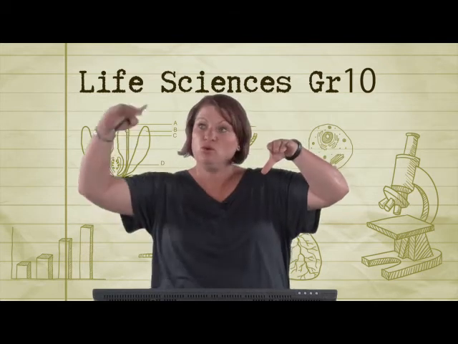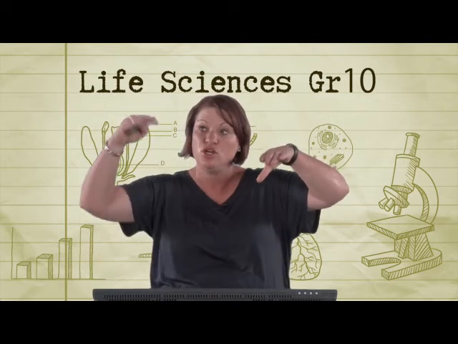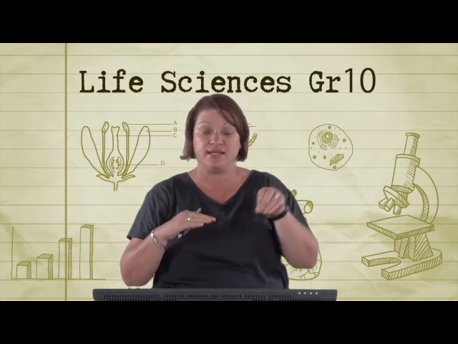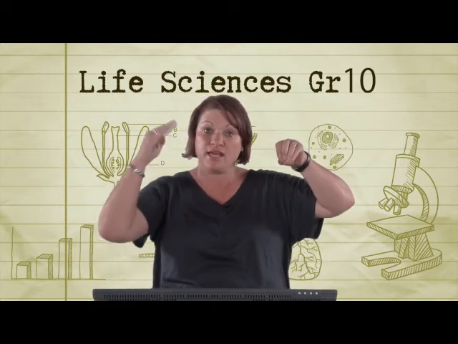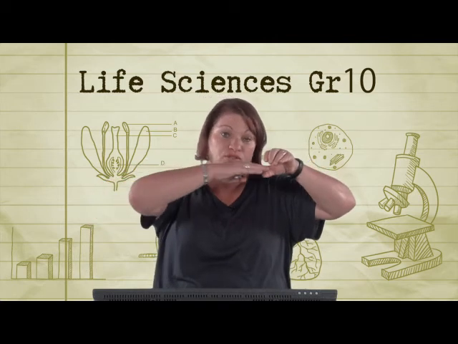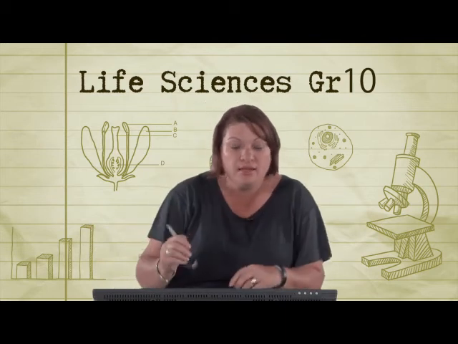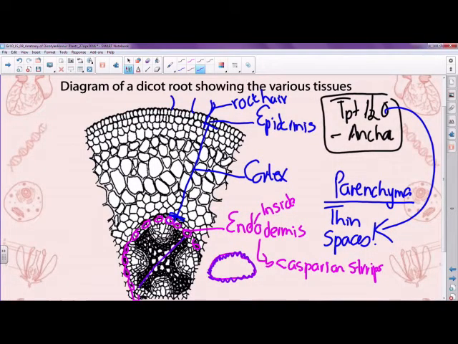So when the water keeps traveling, because that's the function of the root, through the plant and it gets to the inside layer, it says, sorry, dude, no outside, you've got to go inside. So the water is forced to go inside, into the root. And there in the middle, can you see? Nice big X, lovely big X, as in X marks the spot. This is where the water should be. And also, what else starts with an X? Xylem. So what it's doing is forcing the water into the middle.